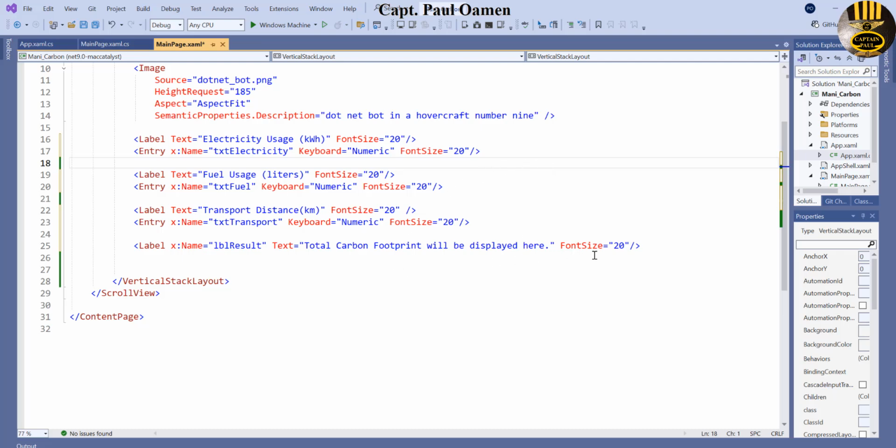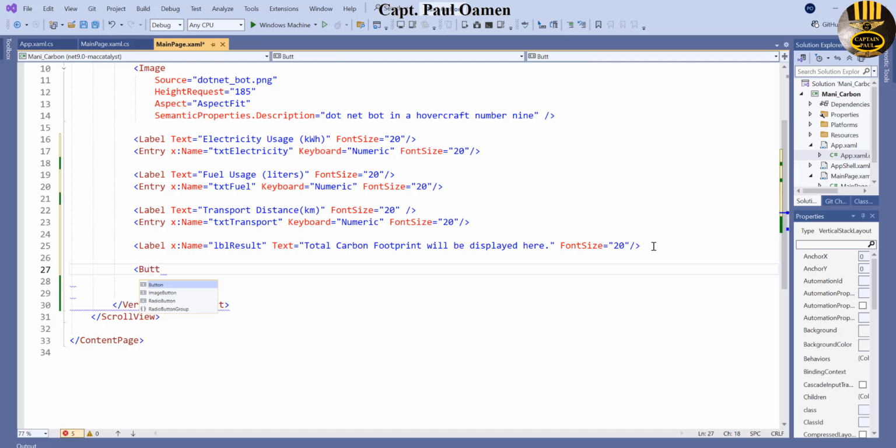And the last widget that I'm going to create is going to be the button. Let's say button. And this button is going to take in the following text. We can just say calculate carbon footprint in there. Okay, and let me paste this there first.